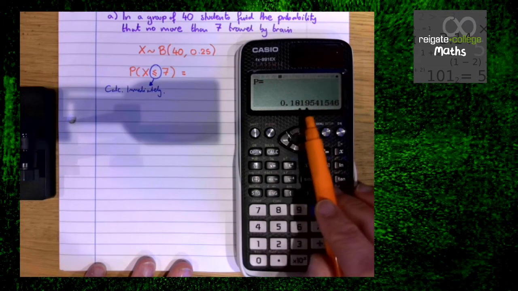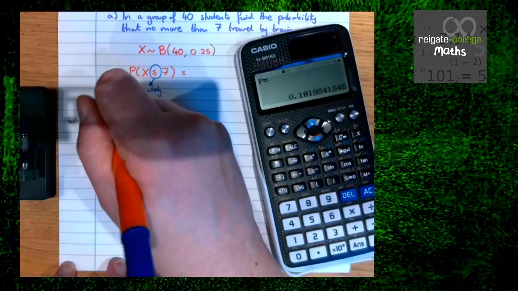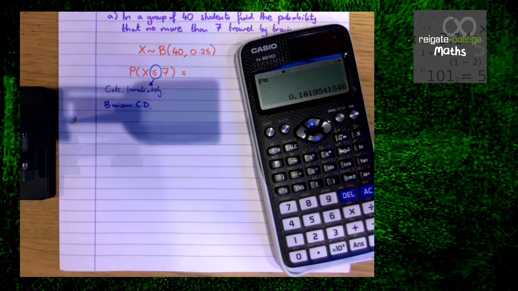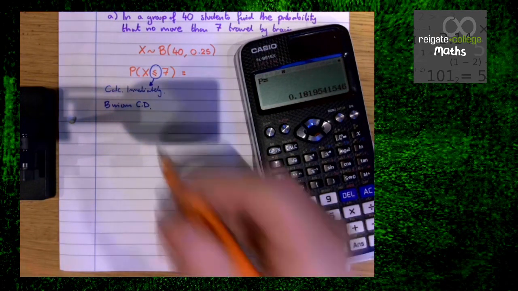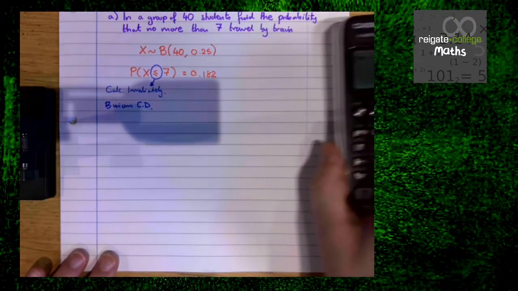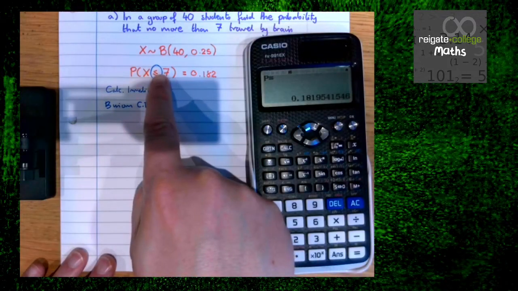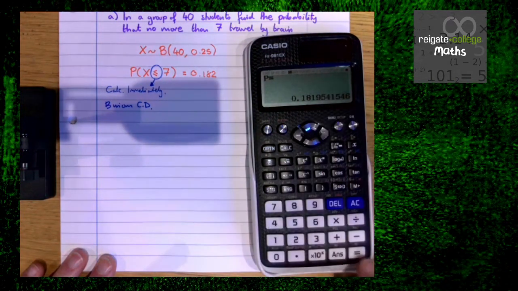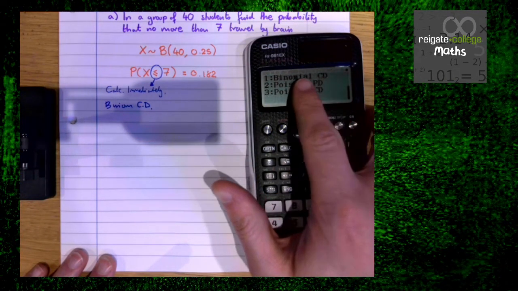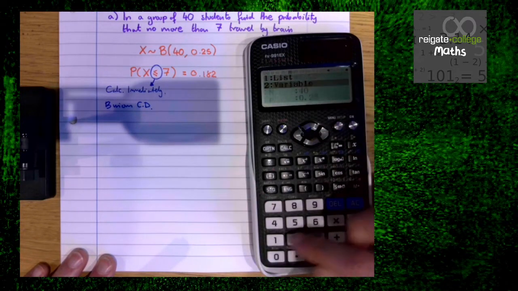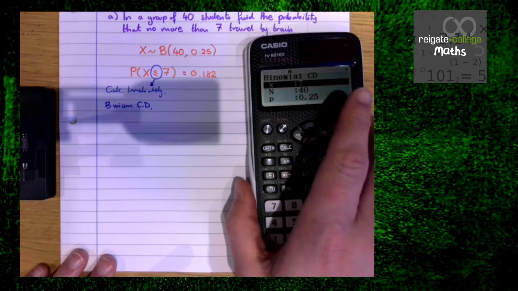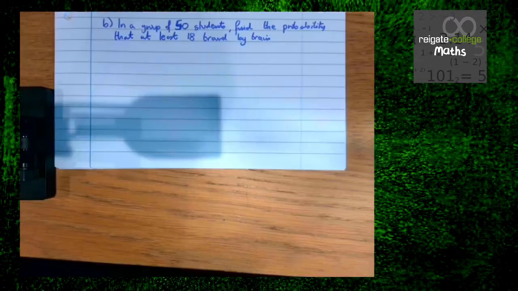So our calculator for binomial CD gives us exactly this, which we just write down. So we get 0.182. So as long as it's less than or equal to, we can just do this straight away. So again, menu, 7, scroll down, binomial CD. Variable, type in the information. When we look at our part B, we're going to have to do some other bits first.